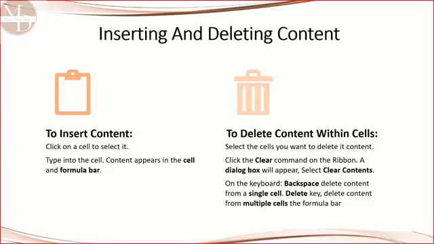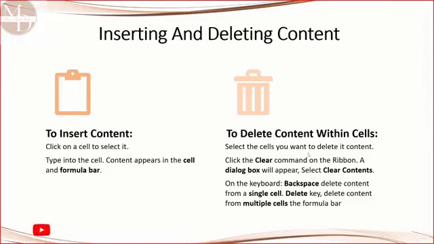Let's continue. So inserting and deleting content of a cell. How do you insert? To insert, you click on a cell. Don't forget from what we learned earlier, the active cell is where you are going to insert, meaning that whatever you are going to type can only be typed in the active cell. So you type into the cell, and something appears in the formula bar. Now let's quickly practicalize it.